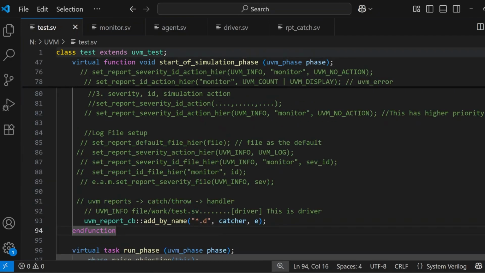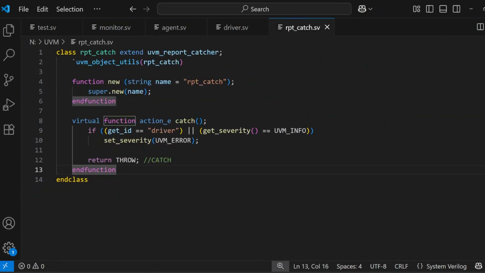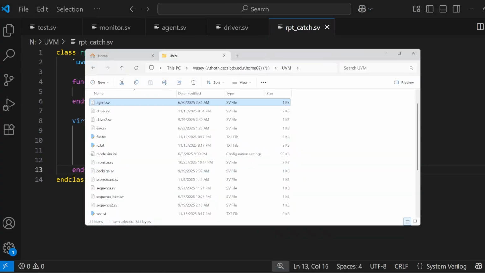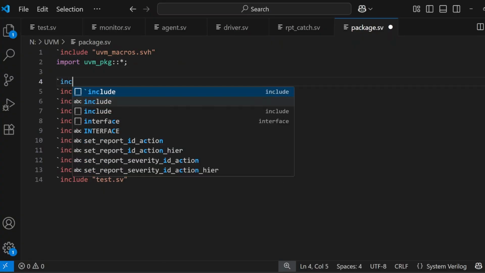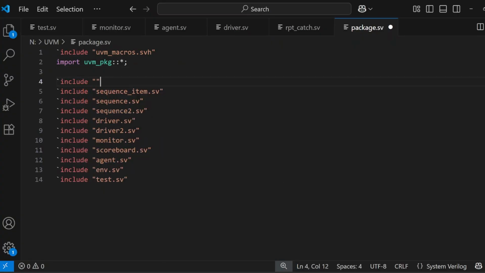Before that, I will also add the report catcher file inside my package. Let's include it here. So this way, this will also get compiled.